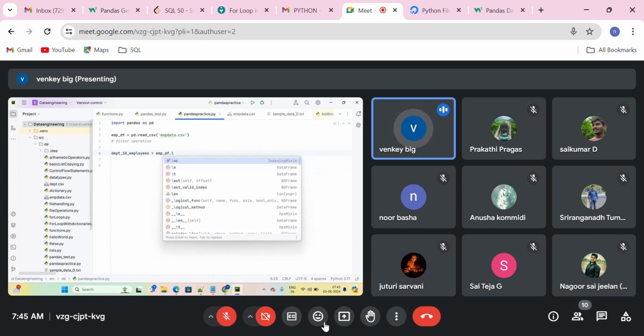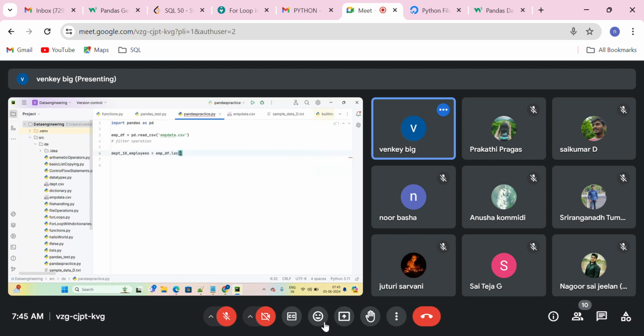I have loc, so I can locate the record, and inside the loc, I will say emp underscore df of department number equals to 10.